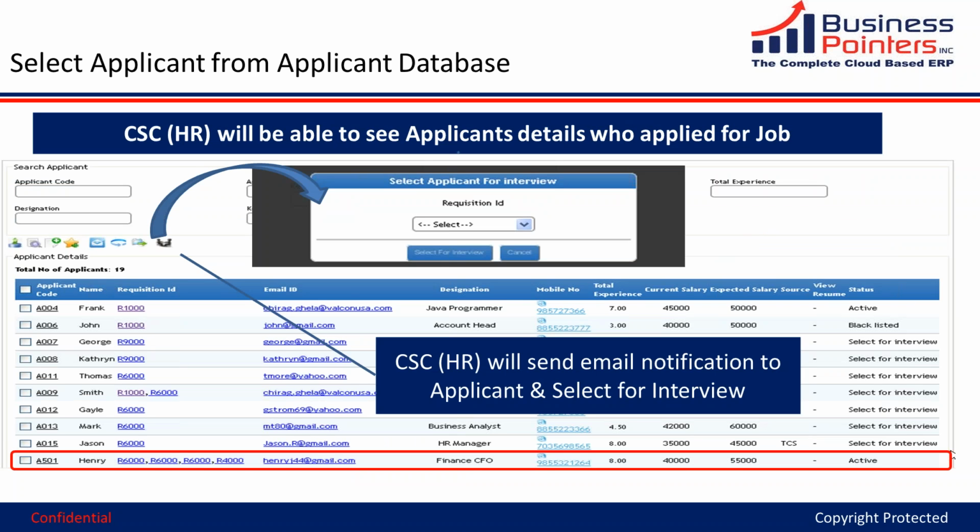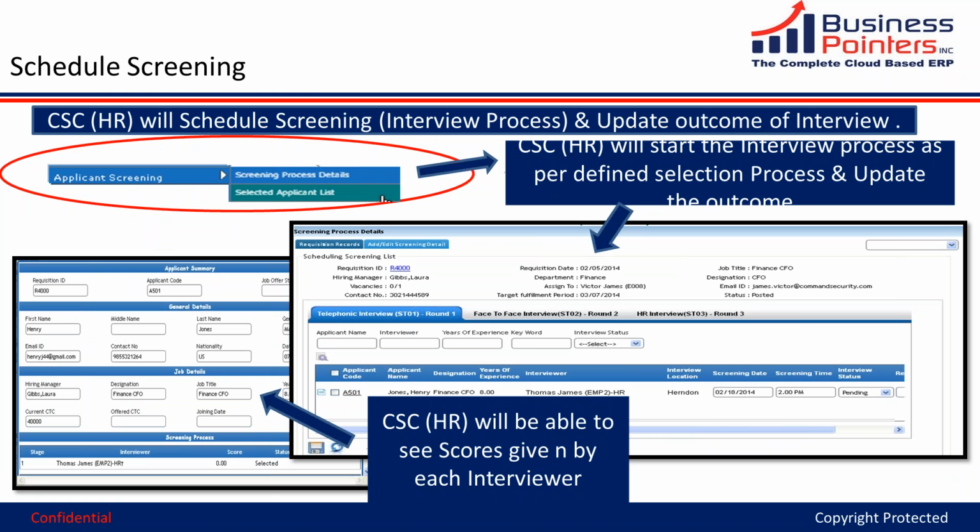Now once everything is fine and you shortlist certain candidates, you can even use our internal applicant pool and assign a job requisition to the applicants who match the requirement. Once a requisition is assigned, the applicant goes through the interview process. You select an applicant, and he moves on to the next stage. As you can see on the screen, there's round 1, round 2, and round 3. It can have any number of rounds, and it's all configurable templates.